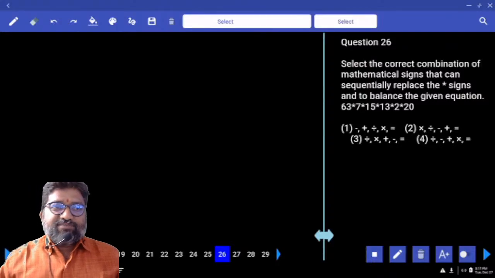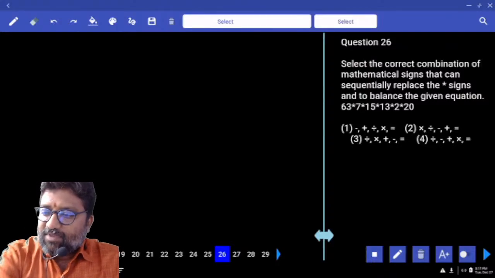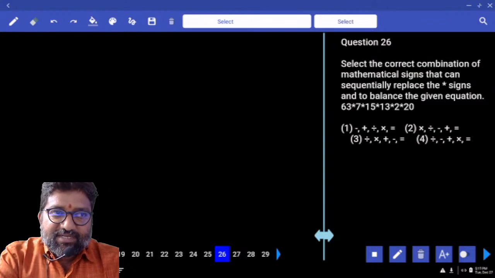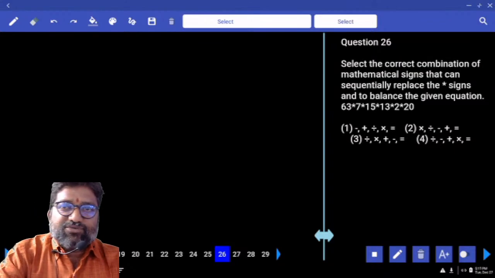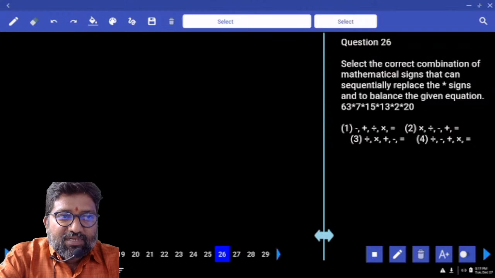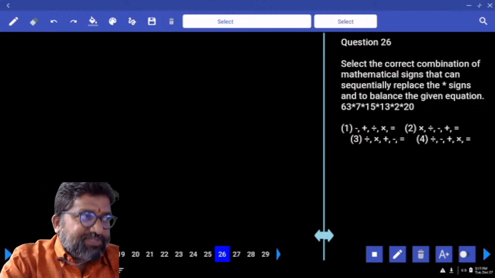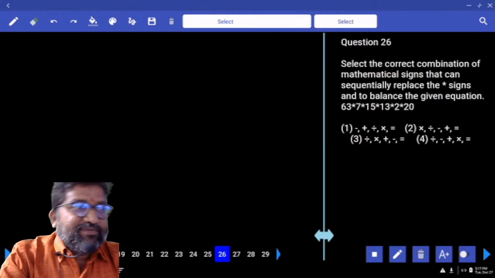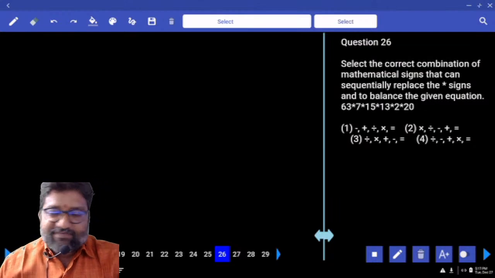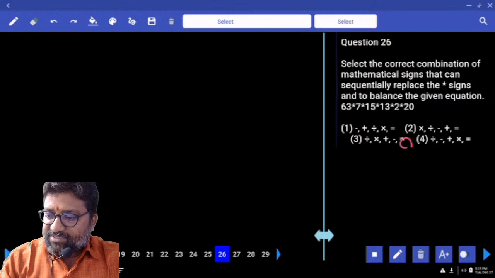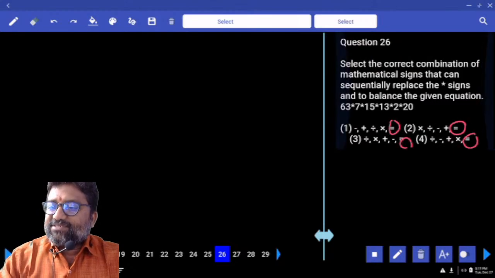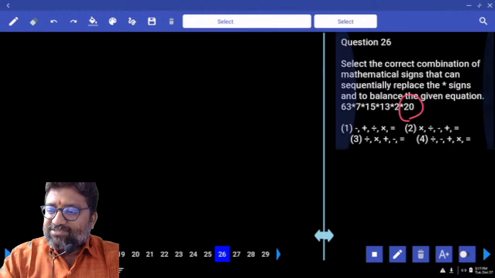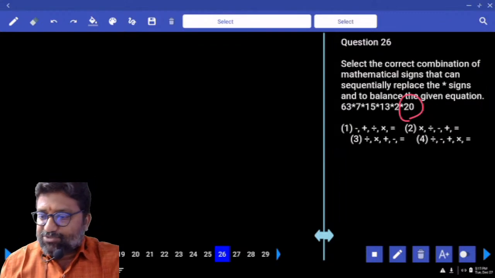The first question is from BODMAS rule. Let's look into this question, and this question is supposed to be answered based on the options. Whenever you try to solve a question where your answer is based upon the options, we'll try to solve from reverse. We'll go with the fourth option first, and in every option there's an equal to in the last place. So it is very clear that your answer should be 20.